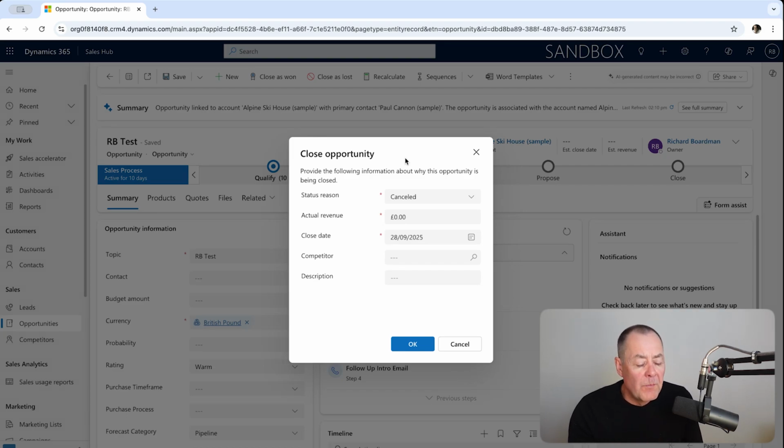Now, this form is editable, so we can add more data capture if you want to. So I'd really recommend that people think about this form and make sure that we're gathering the information that's useful to us when people close a deal as won or lost, and then make sure that we've got the tools in the background just to surface that information to make it useful moving forward.